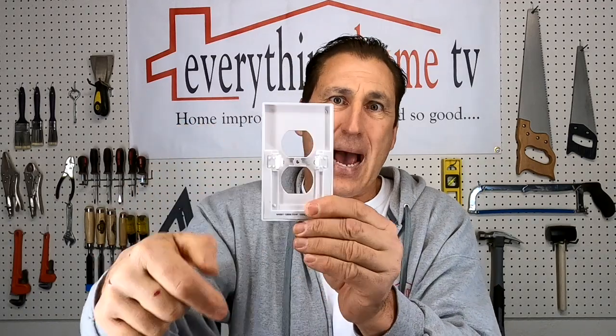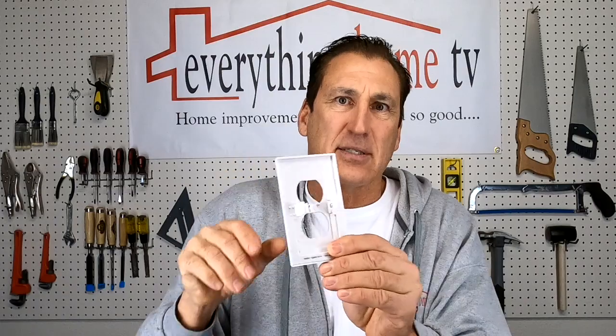Now, the cool thing about these is that they're really easy to install, and normally all you have to do is take off your old wall plate and put on one of these. It's got little contacts on the back that basically hit on the side of the receptacle and power this. Now, a lot of times you might have a different kind of power receptacle that doesn't have a contact that's going to work on the side. So we're going to show you how to install one of these. And then if you have that issue, we're going to show you how to fix it. So let's go inside and get started.